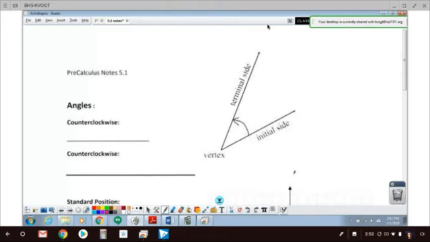So this was a note sheet. I will try to put it online so that if you want to print it off and write on it, you can. But I don't think that you will need it. And also, one of these says counterclockwise and one says clockwise. So go ahead and make sure that when you're doing it, you have one that says clockwise and one that says counterclockwise.